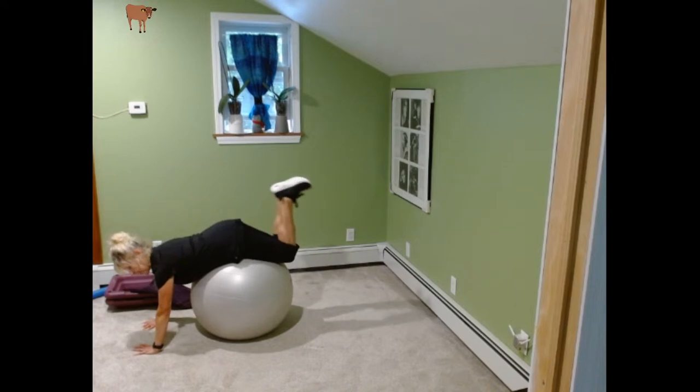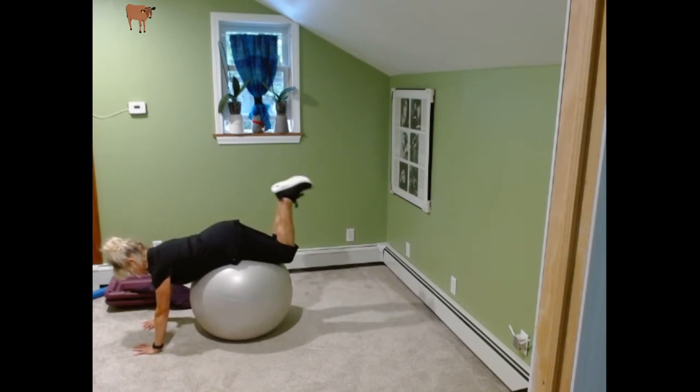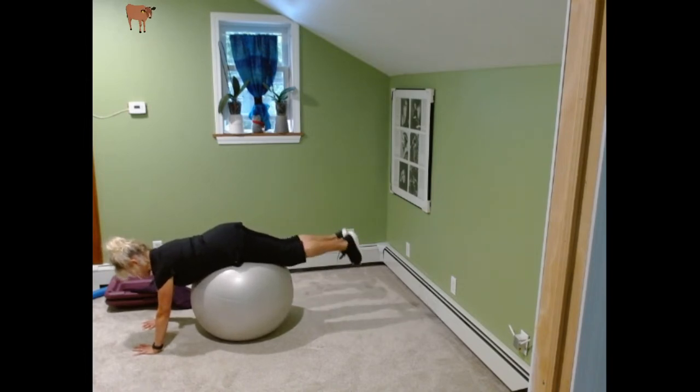Pulsing in place for three, two, extend out on four. Again, pull in, extend. Two to go. Just one more. Good, now back to single tempo for four. Last two, and one more.